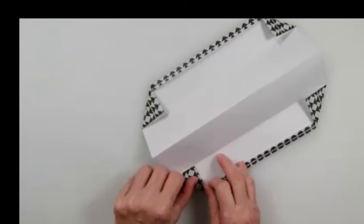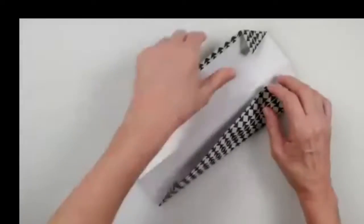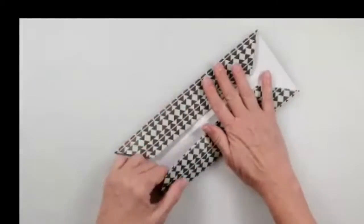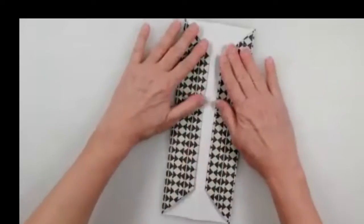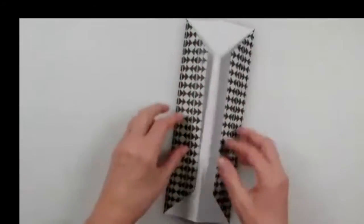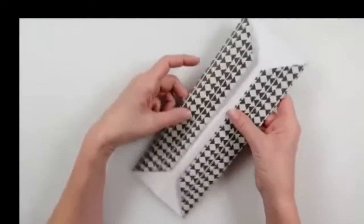Okay, now we're good, right? Now I'm just going to take this, I'm going to fold these in just like what we did before, but now you can see this is a much longer and skinnier piece. And in this one, we can determine the length however we want this to be.